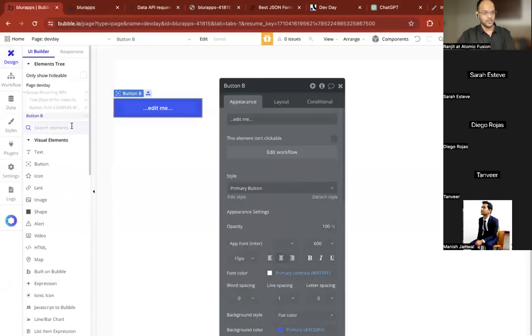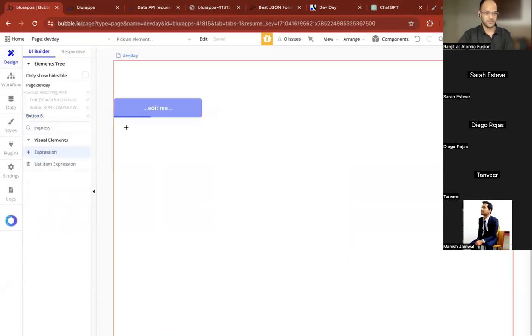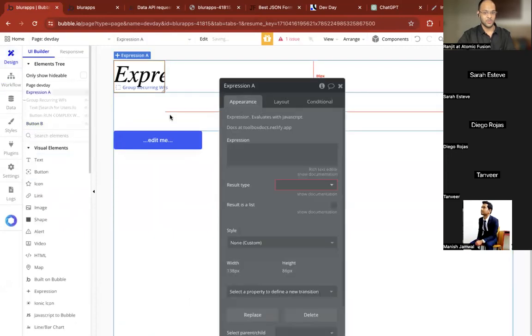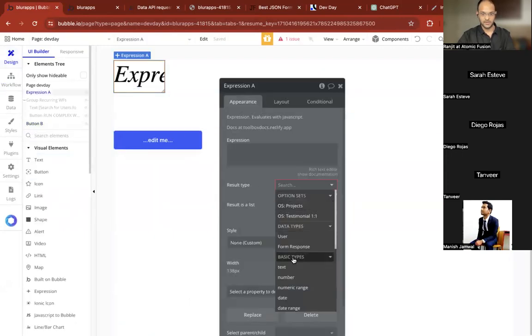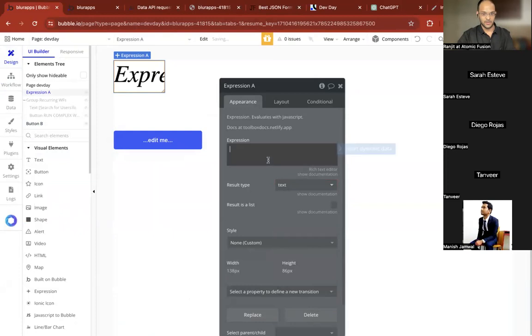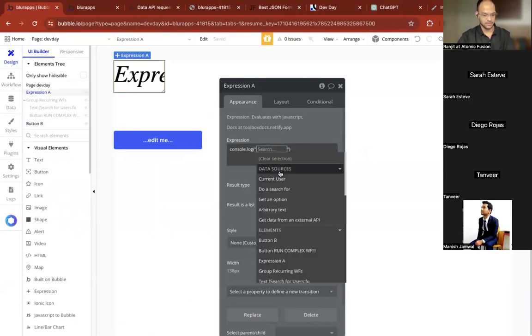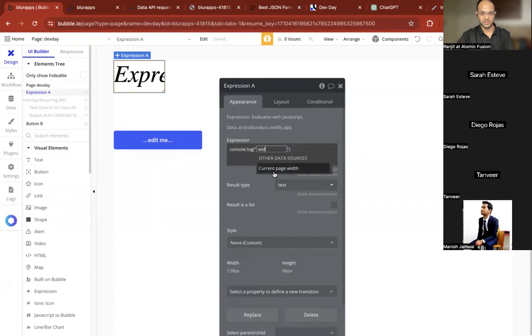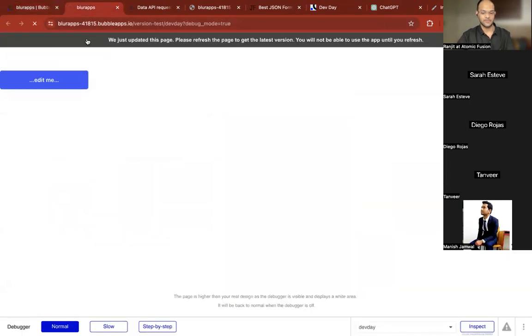Another way to do that would be using the expression element, which again comes with the Toolbox plugin. Here you can also set up a result type. I'll come to that later, but for example, let's put something dynamic in here, let's say the page width. That's going to print the page width.